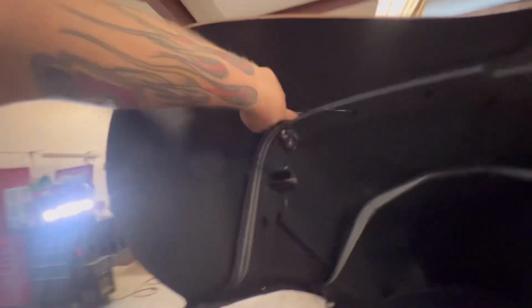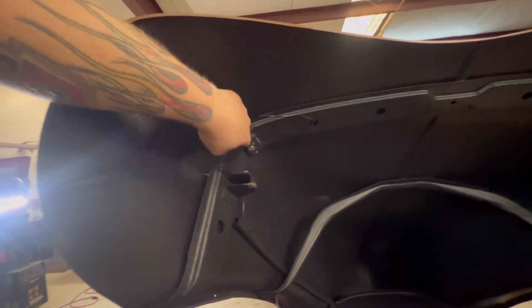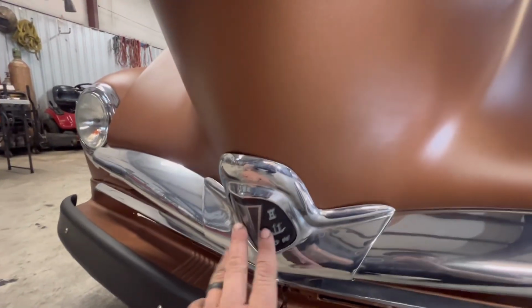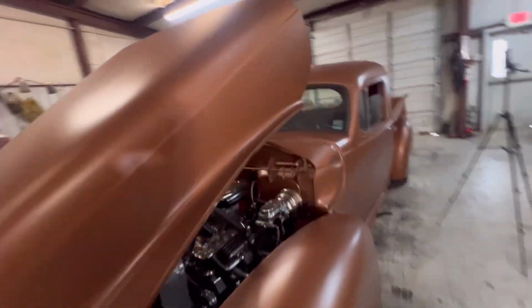All that stuff. I've got lights that I put back here. I have to wire them in still. But I have lights that I put back here that are going to light up your engine bay whenever you're at a car show. You have a light down on the front right here. This is going to light up as well. Haven't got that finished yet, but we got to do that with all of our wiring stuff.